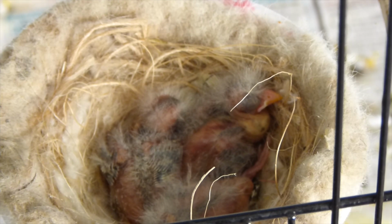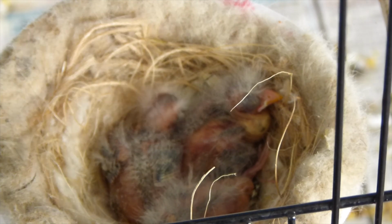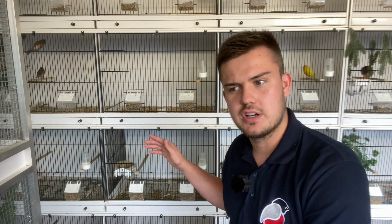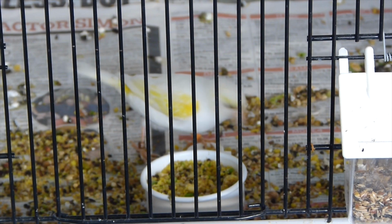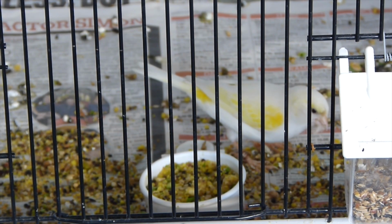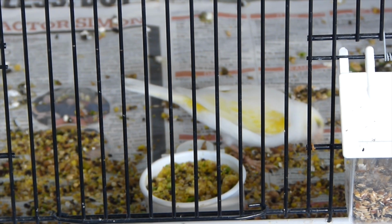What's quite interesting with these is that they didn't have the red eyes that I would expect them to have when they've just hatched, which means to me that they could be cockbirds, but they kind of look not normal. They look cinnamon. So I don't really know, but we'll see what happens, and I'll of course update you in future episodes to see what these guys turn out like. But they're looking really good, and I need to ring them in a few days' time.